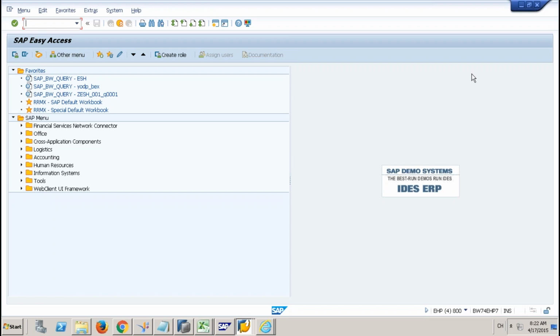Sir, one more thing, you told that SLT can replicate data in a database view also, right? Yes, a view is also possible. In ECC we have other views also, so those views are not replicated. No, only database views. There are four view types: projection view, help view, maintenance view and database view, and only the database view is supported. That too only in the latest support pack. The old ones do not support it. Only the latest support pack supports this.